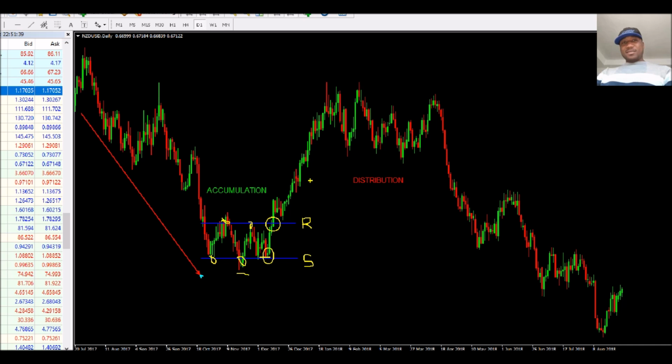So sometimes when the market is ranging, they don't trade. They don't do anything. They just stay out of the market. They wait for a certain place in the market, which is here. If they are trading the accumulation phase, they will wait for the market to break the resistance, and they will go in here and then make money from the market. Now, how do you trade this? We are using the New Zealand USD daily chart here.